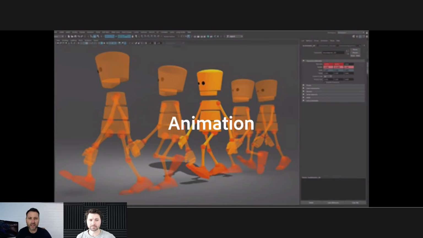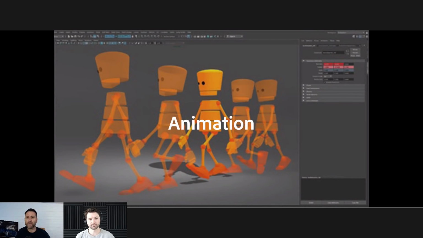So the next area that I want to talk about is animation. When people think about 3D, animation is one of the first areas that people think of, like, oh, I want to be a 3D animator, or the second one is probably a 3D modeling artist. There are so many different disciplines involved in animation, but the animation section is really where a lot of people gravitate towards. It takes a lot of time to become a really good animator. You have teams. You think about those Pixar movies, there are hundreds of animators working in that department alone.